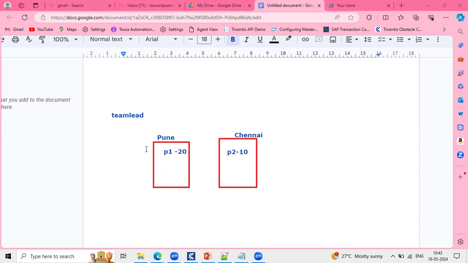I'll call them and ask them to share the screen to review all these test cases. But at the end of the day, we have to club all these test cases together, right?